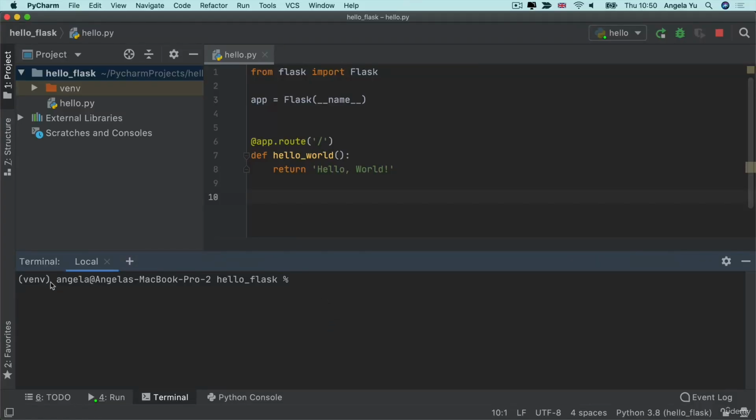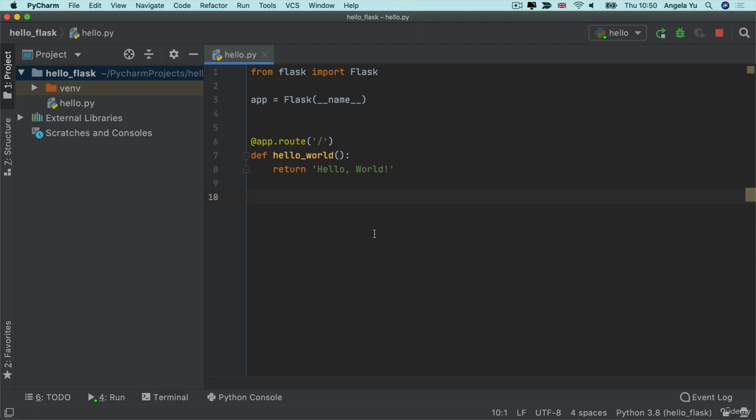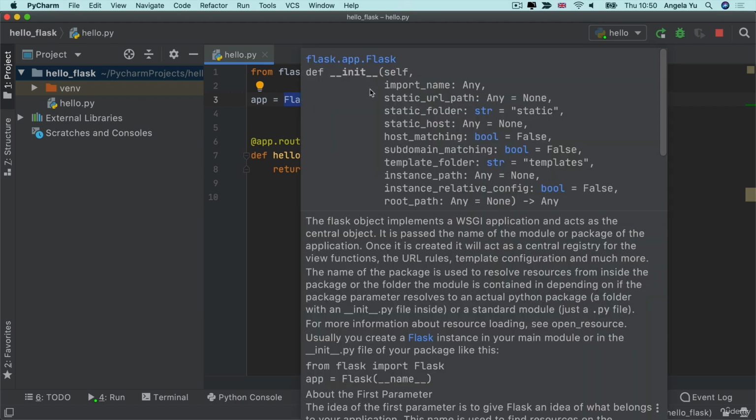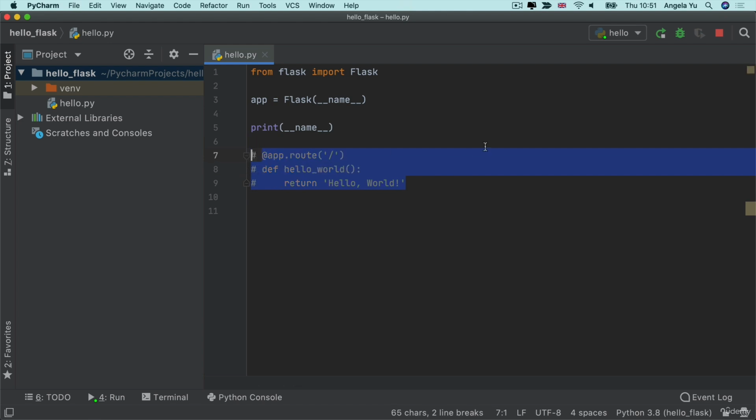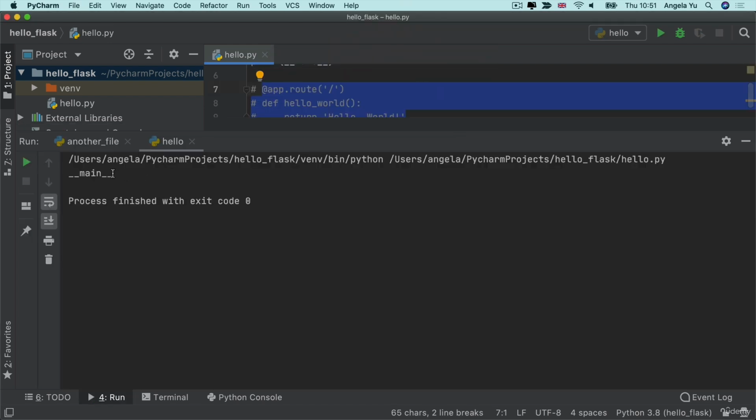Now that we've understood a little bit more about the terminal commands, let's come back to our Flask code and understand what the code is doing in a little bit more detail. For example, what is this __name__? Because we're creating this app from this Flask class, and in order to initialize a new Flask application, there is only one required input, and that is the import name. Let's go ahead and print it out. So if we print this __name__ and comment out the rest of our code and hit run, then you can see that it prints out __main__.